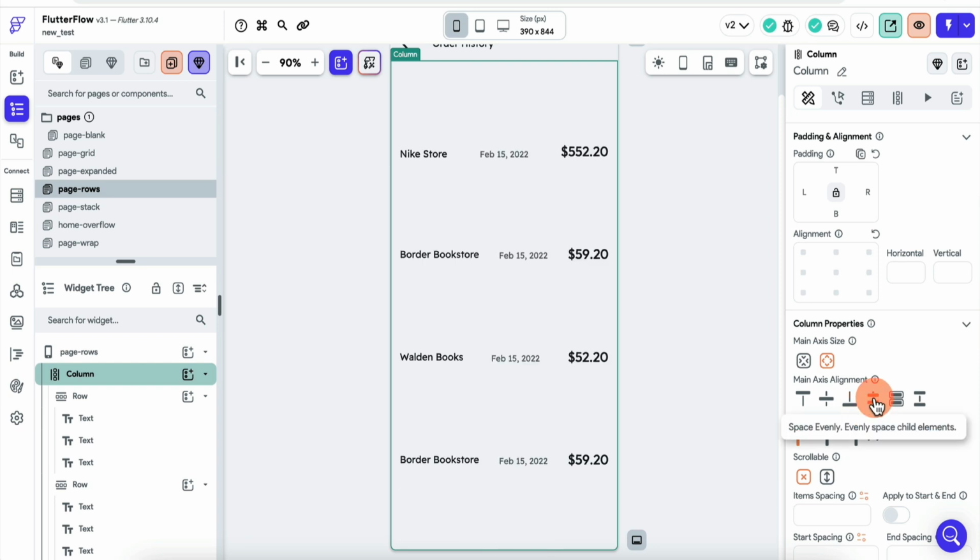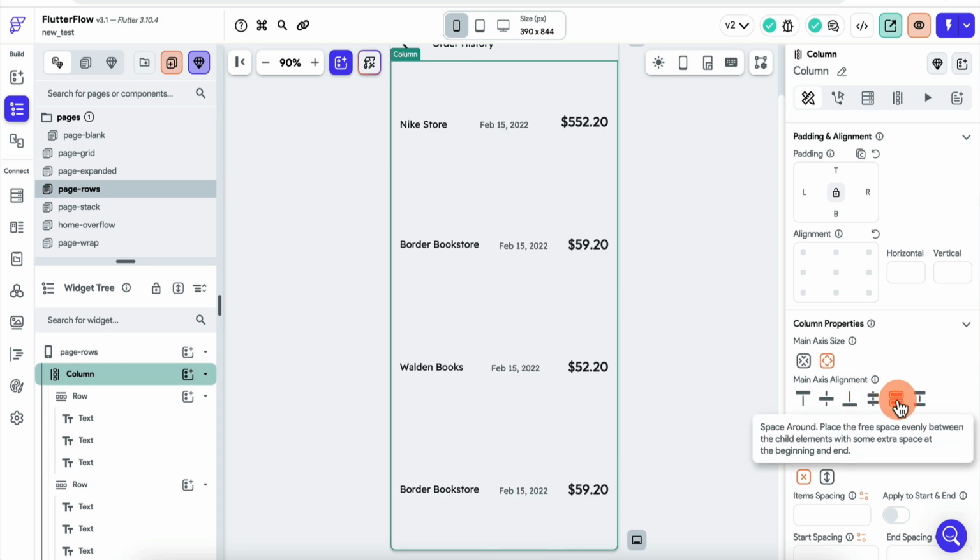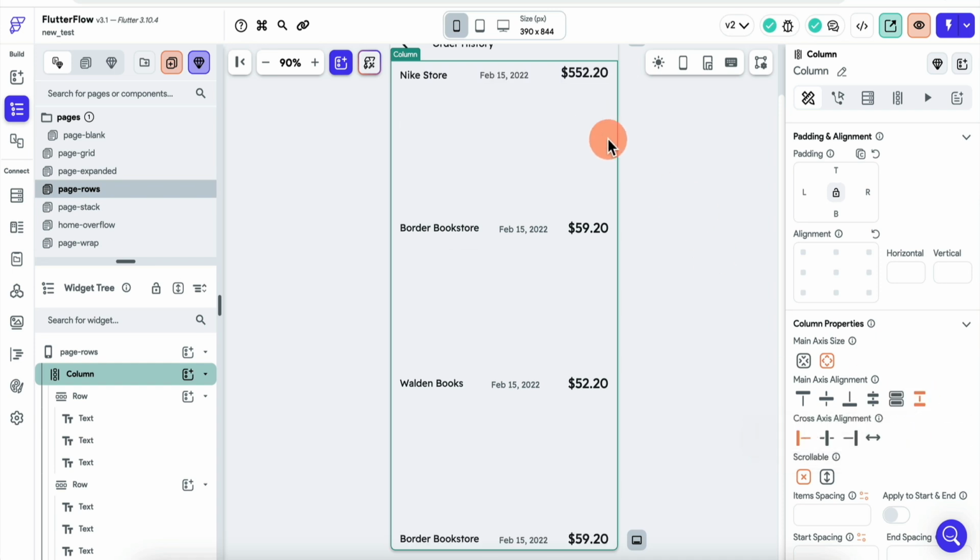And this one here spaces them evenly. Here, it spaces them even more. And this one is going to space them in ways where the first and last element is going to be hugging the margins. It's going to be hugging the parent element here. And so these settings give you some powerful ways to align the elements exactly how you want them to appear on the screen.